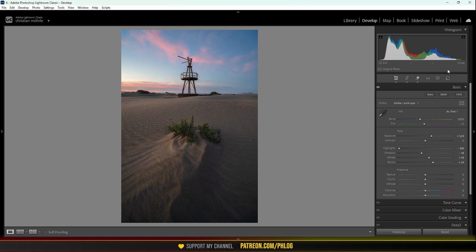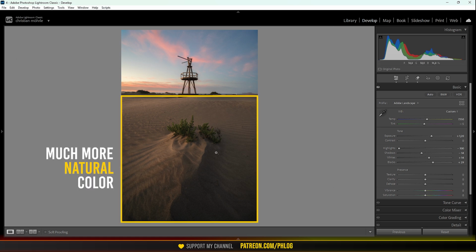At this point, once I have done the tonal adjustments, I usually work on the white balance because after setting up these, I have a better idea of what the image looks like. So for me, this image is way too cold. I want this to look a lot warmer. So let's just bring up the temperature a bit and see what happens. So at this point, I think everything looks much better, especially if you take a look at the sand in the foreground, which has now a much more natural color.